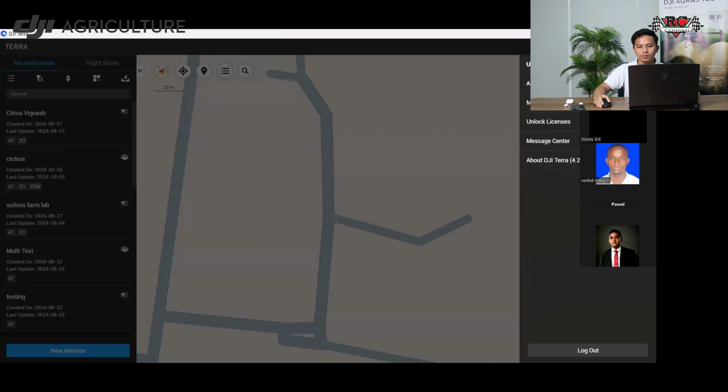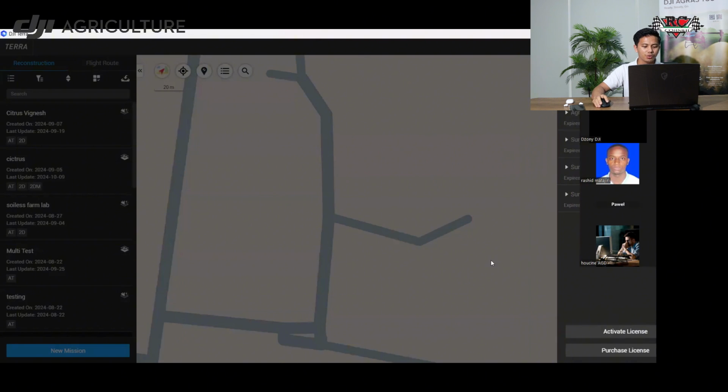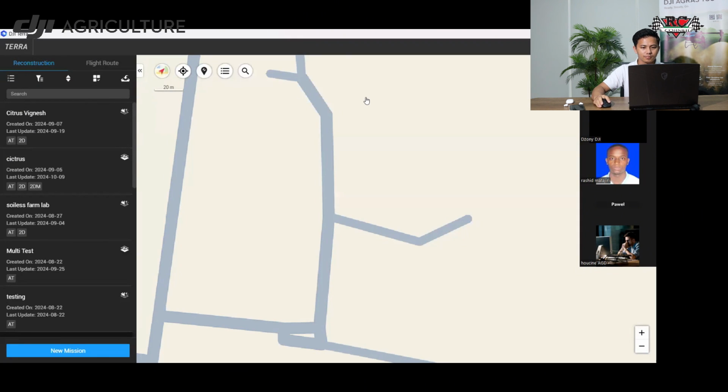In the human icon, you see user account, manage license, and logout. First you log in. Now I've already logged in, so that's why it shows logout. Then you go to manage license and you can activate license. If you want to purchase directly, you can also purchase. But normally, click activate license, and you can use a code and the email you want to use. That's how it's activated. It's so easy. This is how to activate.